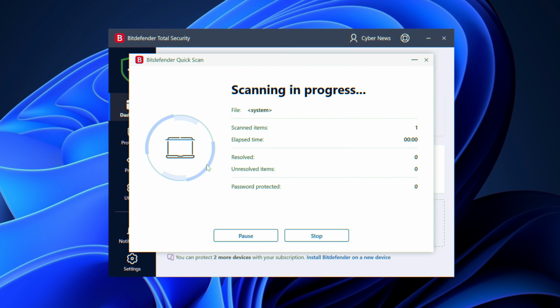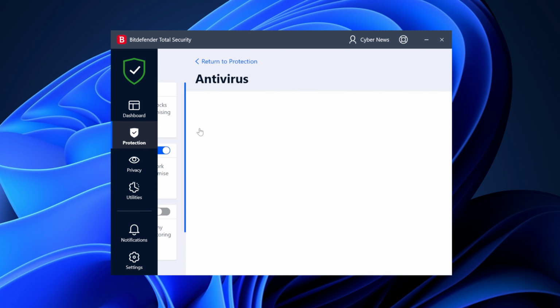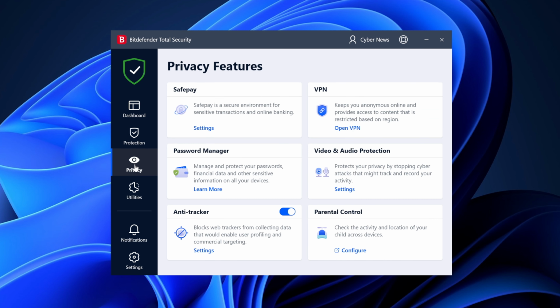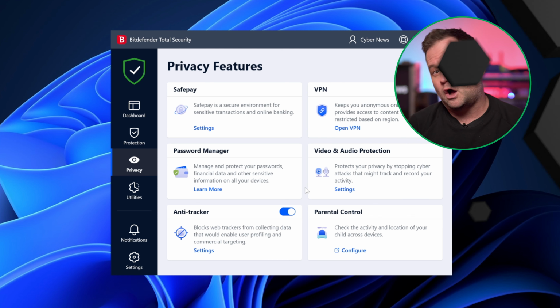Malwarebytes could take some notes from Bitdefender. It's much more user-friendly, while the design is in tune with modern trends. It's visually appealing, with this large banner showing protection status and smaller modules for specific security areas. Yes, it's not as minimal as Malwarebytes, but it is easier to navigate than Norton. Sure, you can still get a bit overwhelmed by the amount of features here, but there are lots of helpful explanations throughout the whole app.